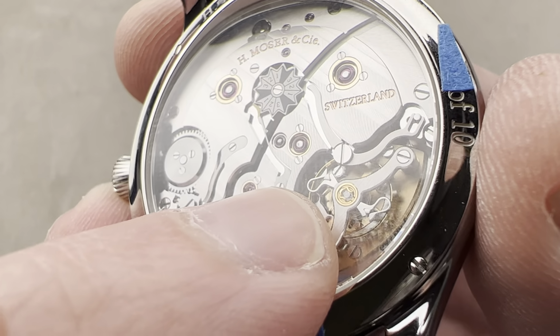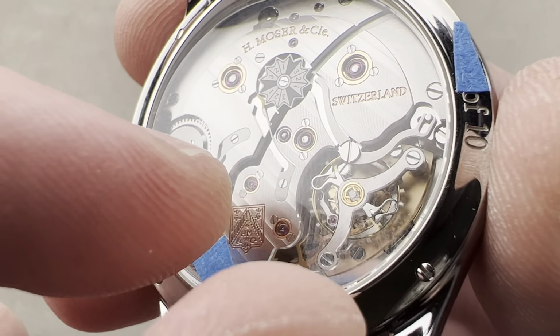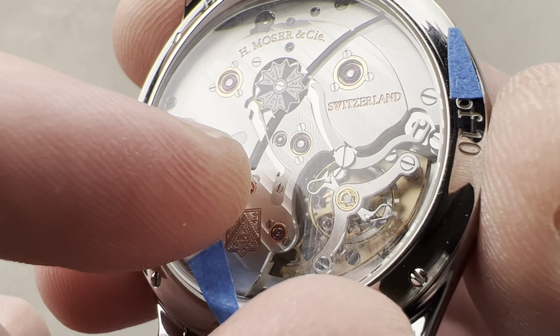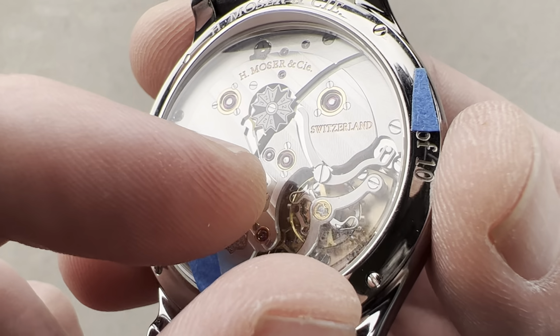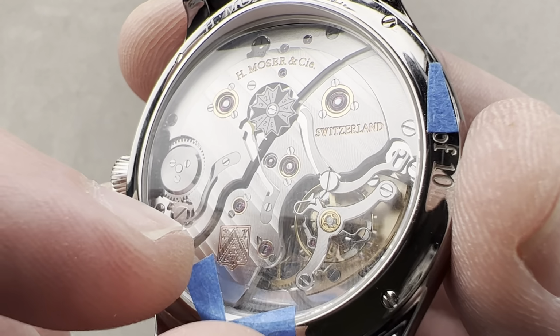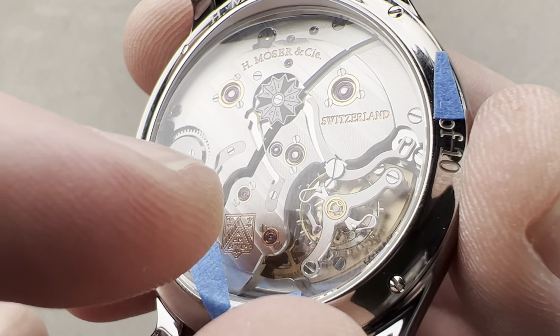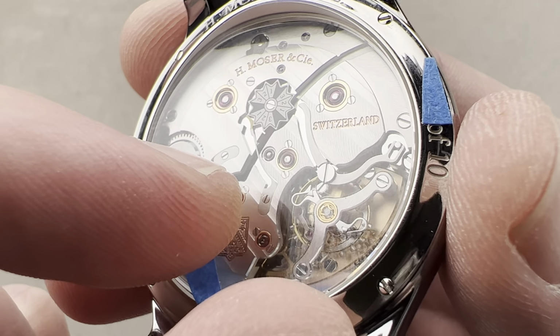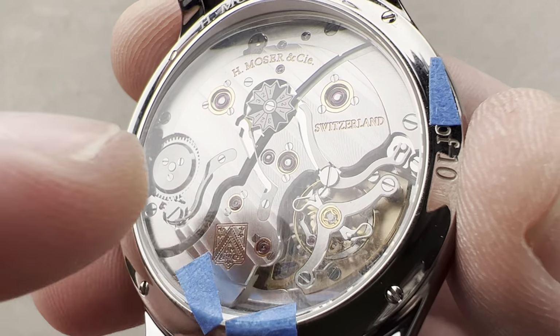Now, it beats away at 18,000 vibrations per hour, and it has a platform system, so you can lift out the balance bridge, the hairsprings, the balance, the escapement. All of that comes out to be replaced by a pre-serviced module at any of Moser's regional service centers. So not only do they service regionally, but they also have pre-adjusted, pre-assembled, pre-lubricated assortment platforms that speeds the return of the watch to you.